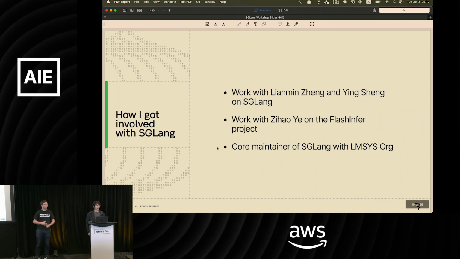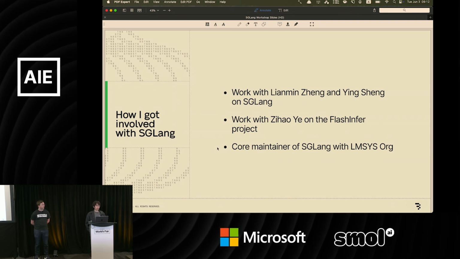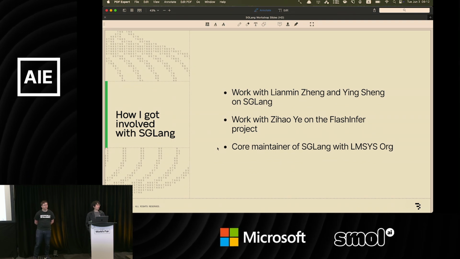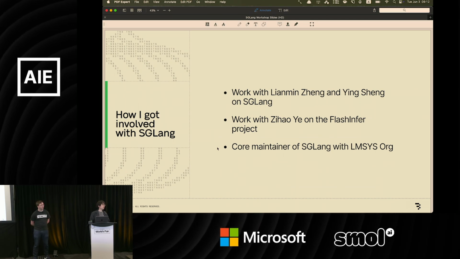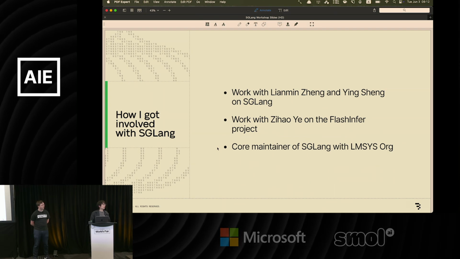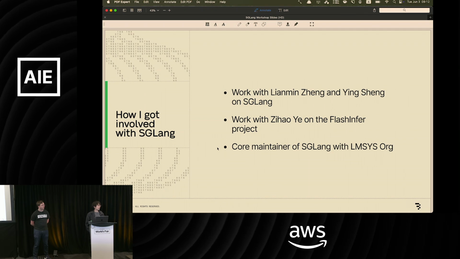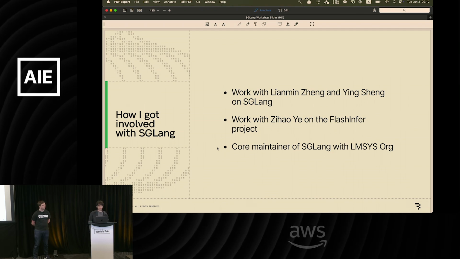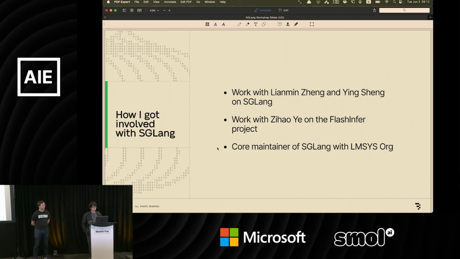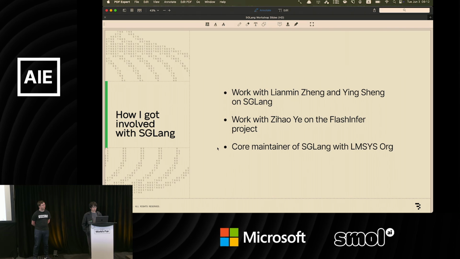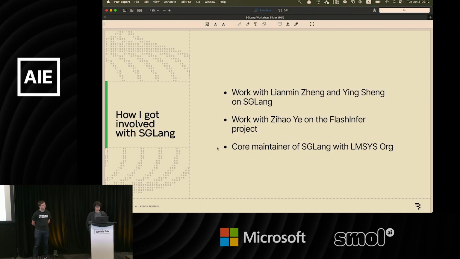Okay. Hello, I'm Yineng. I'm the co-developer of the SGLang project, and I'm also a software engineer at Baseten. Before I joined Baseten, I worked at Meituan. At that time, I worked on internal click-through rate ranking model optimization and LLM inference optimization. And at that time, the creator of SGLang, Lianmin, reached out, and then we had a Google Meet. So when I left Meituan, I joined the SGLang project. I worked closely with Lianmin and Ying on SGLang.